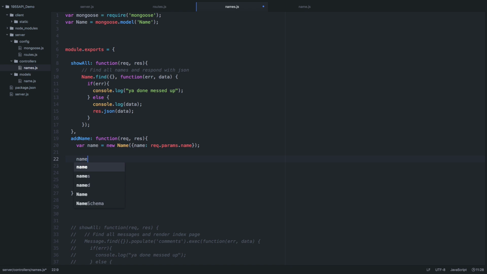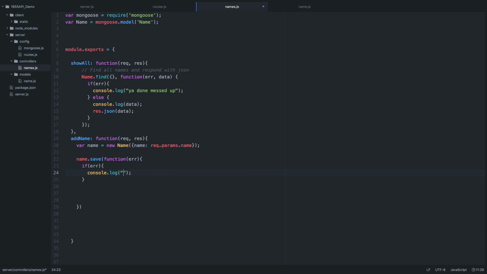So name.save. This is going to take in a callback function with the errors. So it'll just tell you if you saved it or not. So if error, I'm going to console.log there's an error when saving.